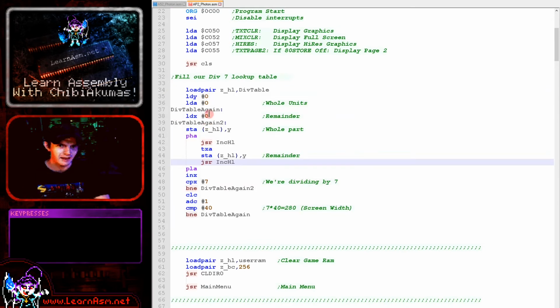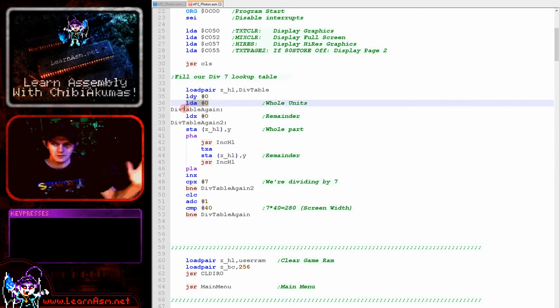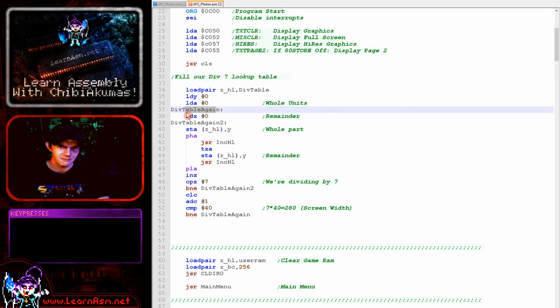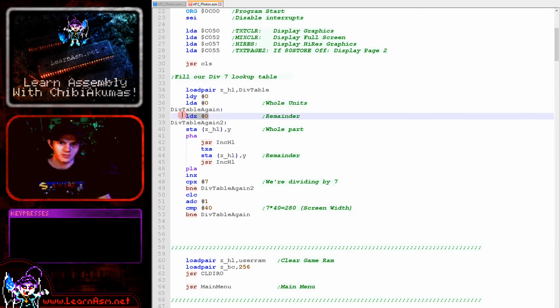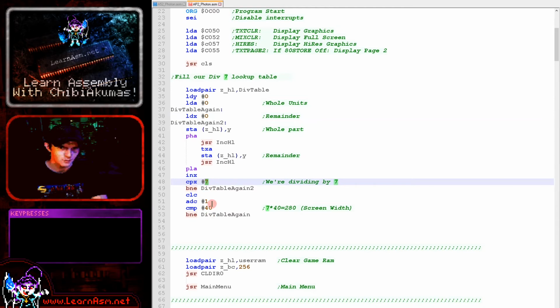So we're using X and A here, and A is the whole number units, the bytes for the screen position, and X is the remainder part, which is the pixel within the byte, and we're just looping here, incrementing X, and that will be the remainder, and then when X reaches 7, we are then clearing it, and we are incrementing the accumulator here, and we're writing these to that array.